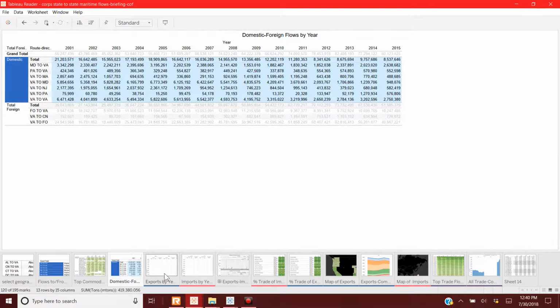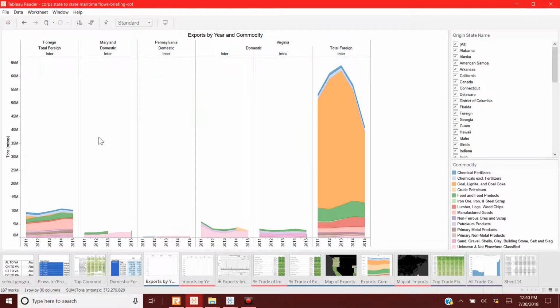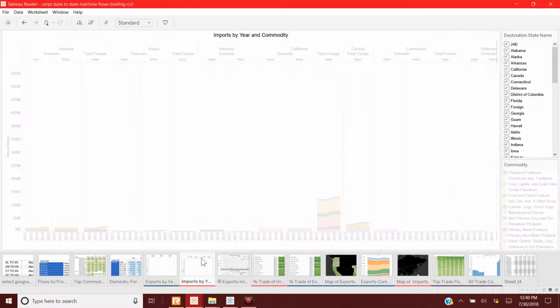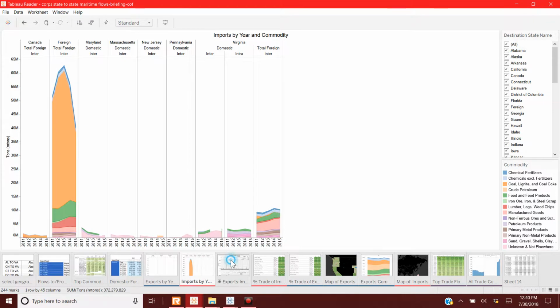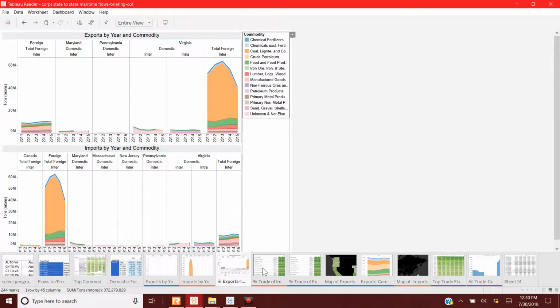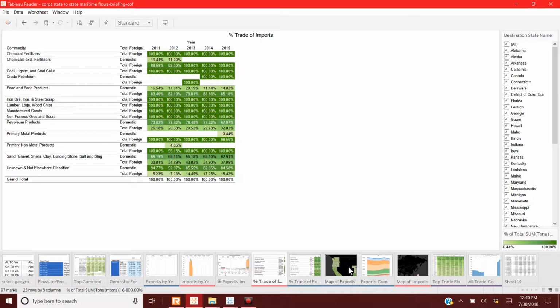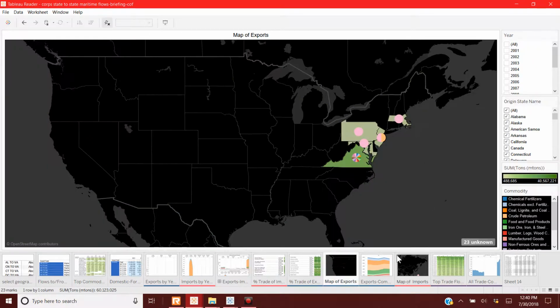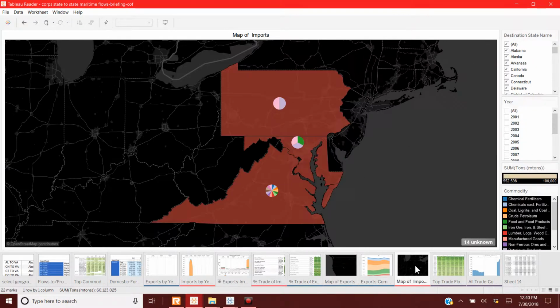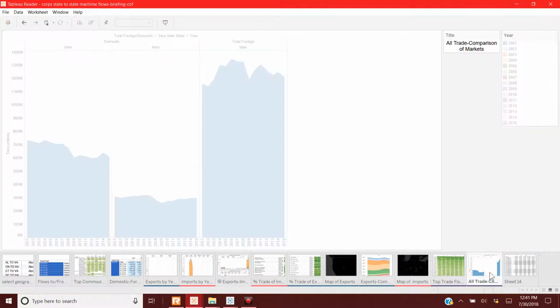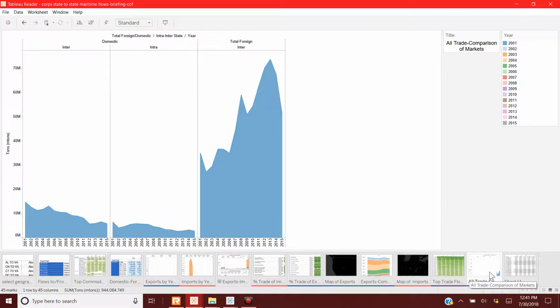The domestic, the exports get smaller because there's just fewer comparisons. So the chart makes a little bit more sense. The trade breakout, the map changes, of course. Of course, the map changes because we only have basically trade in this area. And of course, the tonnage information shows up.